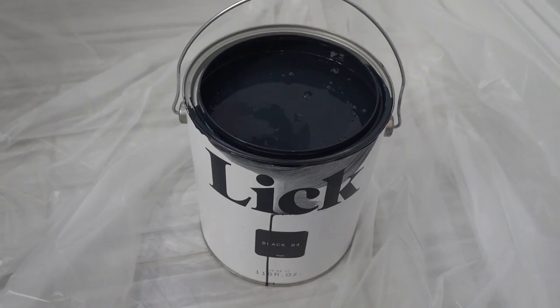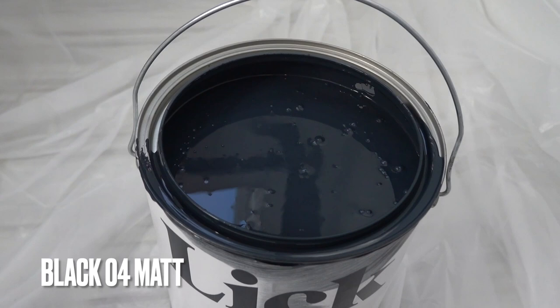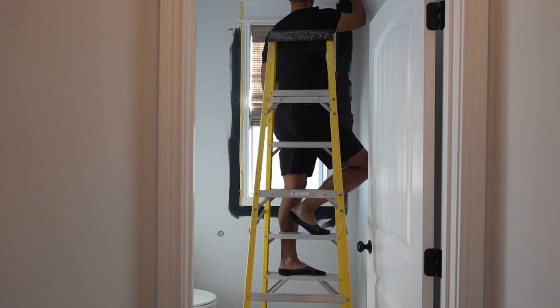Onto the star of the show, the color we chose is black 04, and the website says it's a cool soft black with hints of gray, and they say it's one of their coolest blacks. So I feel like this is perfect for the powder room because it still gives off that moody vibe, but it's not too dark. And I know that darker colors can reflect light, so I'm really happy that we have that window in our powder room, and I know it's just gonna turn out really nice.